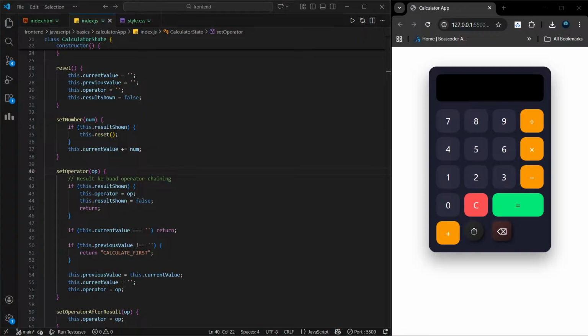Bro, I implemented and completed my calculator, but some functionality was still pending. I will not complete that functionality because my motive was fulfilled. My motive was to understand how JavaScript functions work and how to use them here.